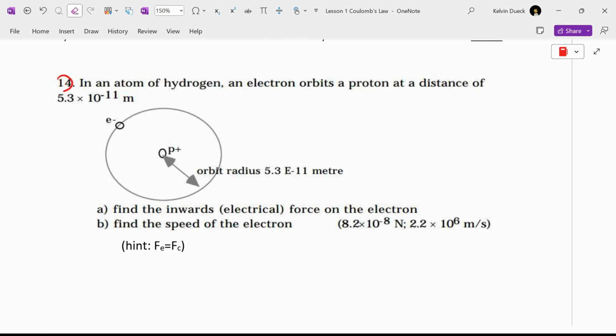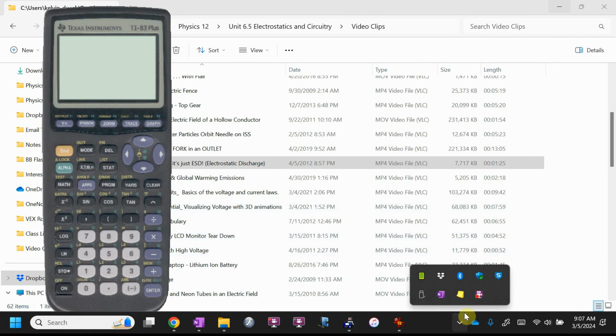Sure, let's try 14. In number 14, what's B asking us to find, Cormac? Electrical force is pulling us in a circle. In the same way you found orbital speed by saying gravity is what's pulling us in a circle, it turns out in our model of the nucleus of the atom with the electron in orbital shells, you can certainly model the kinetic energy because electrons are weird, but you can model a V that you could use to figure out the energy by saying electrical force is pulling me in a circle. Okay? Let me pause the video here.